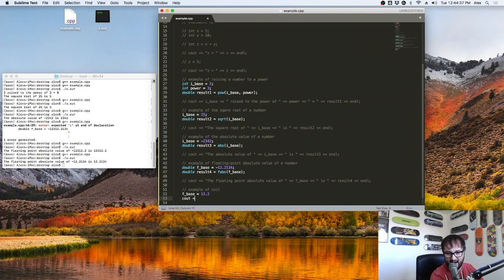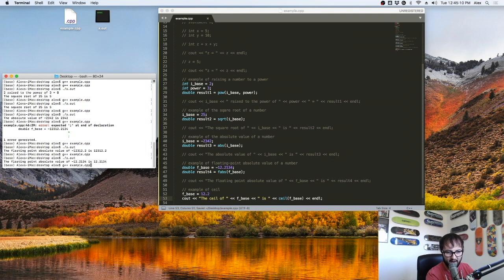Then cout the ceil of floating point base is going to be the ceil of floating base is, oopsies, is, typing is difficult, that.